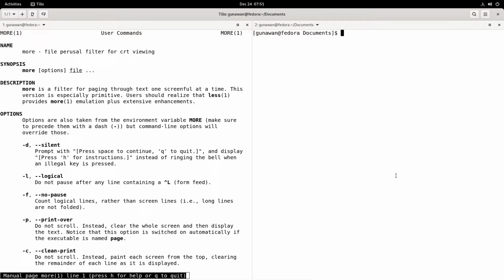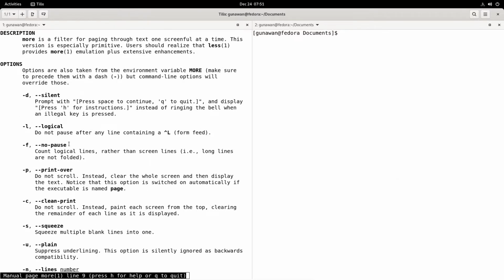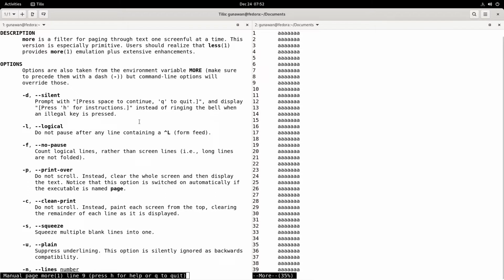Okay, and after you see the default output of the more command, now we will try some options. The first one is -d. From the default like this, there's no display, so the user will be confused about what to do with this page.